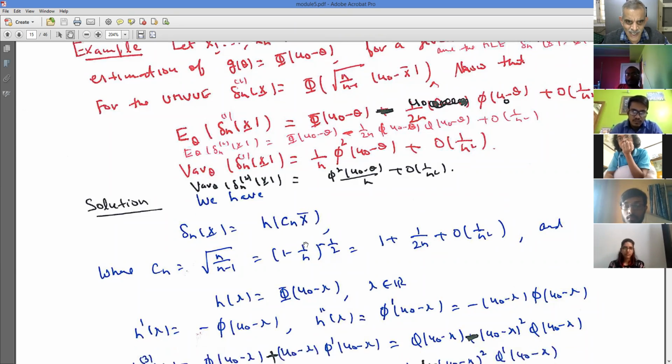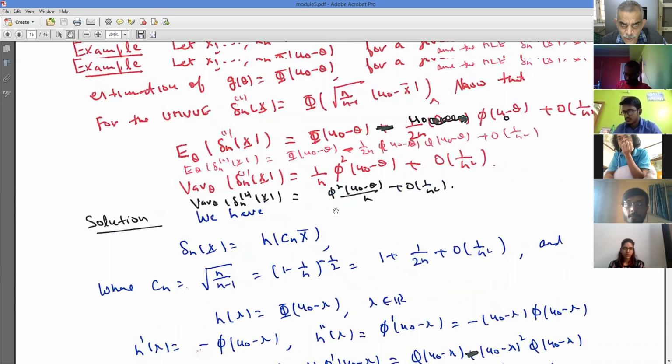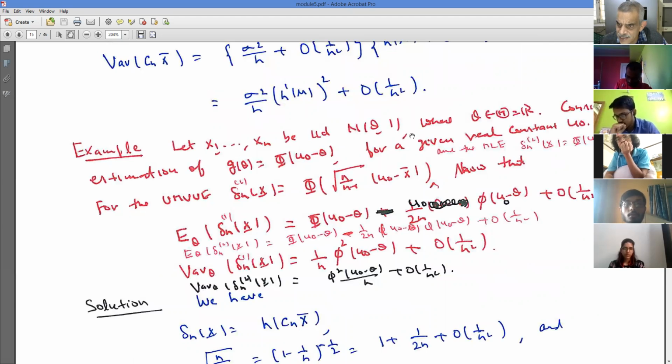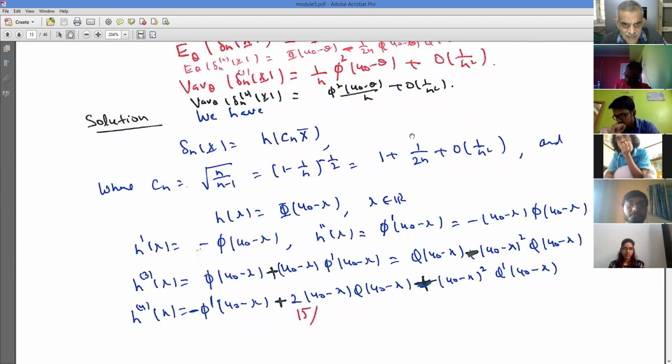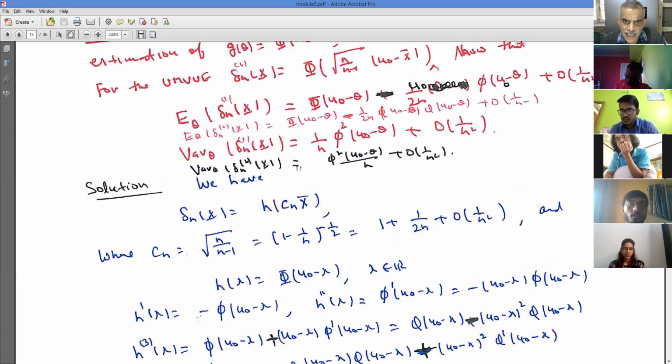Then you repeat all this. Everything you'll have to do on Ti as u naught minus xi. And T1, T2, ..., Tn are IID normal with mean u naught minus theta and variance 1. And what is your h? Actually h will not be phi of u naught minus x; h will be phi of x only, because you are considering Cn of T bar. So h of x will be phi of x. Is that okay?